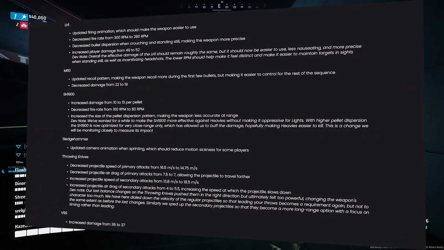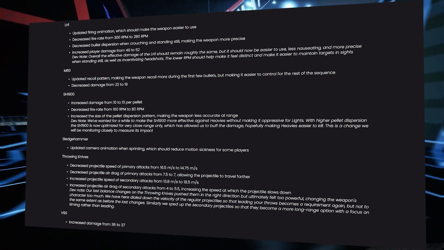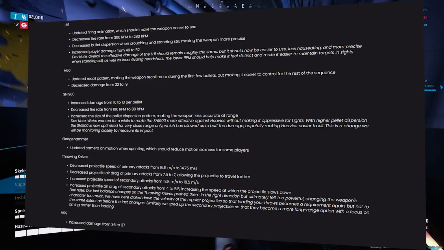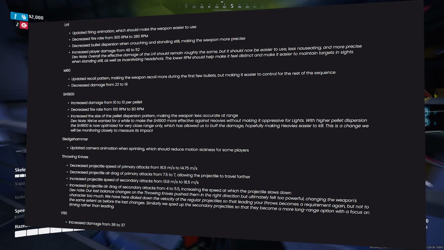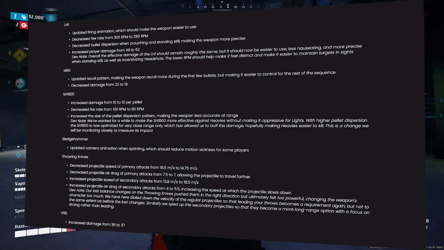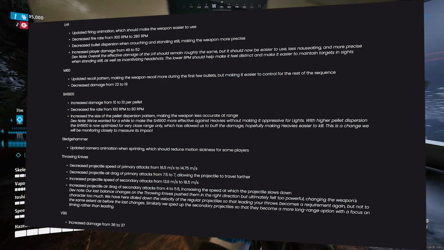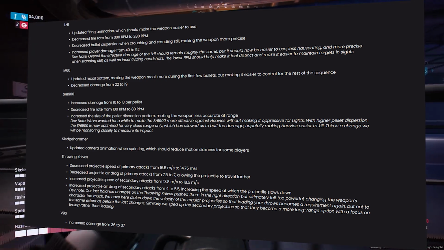The SH-1900, or in other words, the light shotgun, has increased damage from 10 to 13 per pellet, but decreased the fire rate from 100 RPM to 80 RPM. They increased the pellet dispersion pattern, making this weapon less accurate at range. The devs note here that they wanted to make this gun more effective against heavy without making it oppressive for lights. With higher pellet dispersion, this shotgun is now optimized for very close range only, which also allowed us to buff the damage, hopefully making heavies easier to kill. This is a change that they will be monitoring very closely. So essentially they will be reverting it to how it was in Season 1, which is freaking awesome.